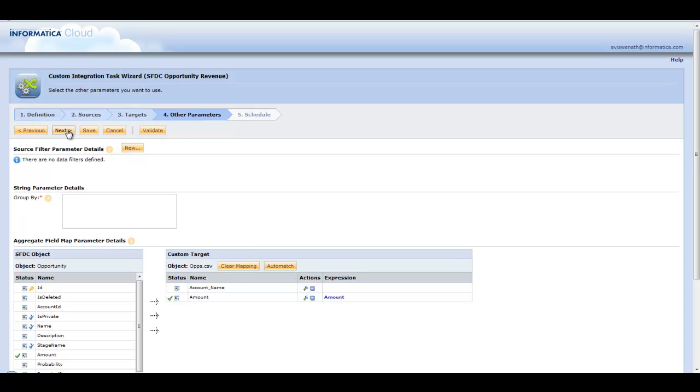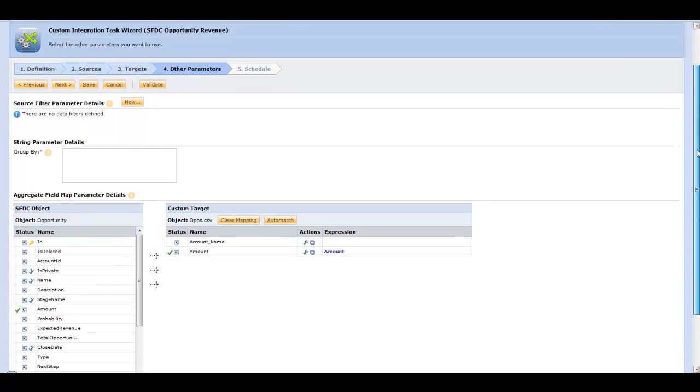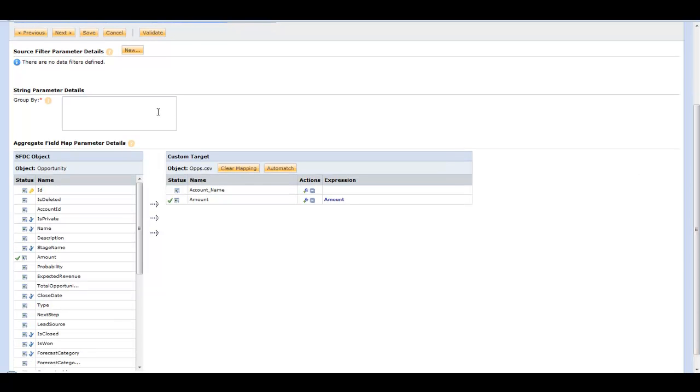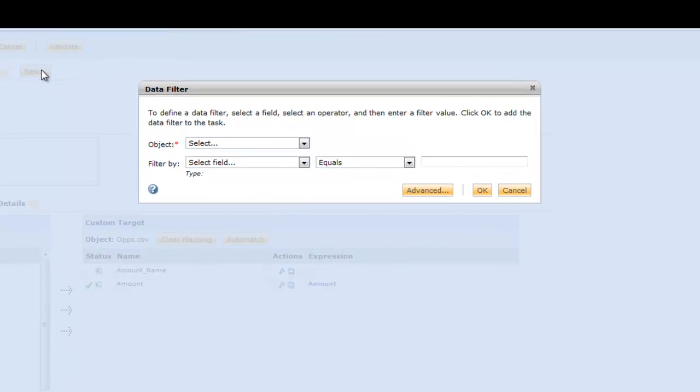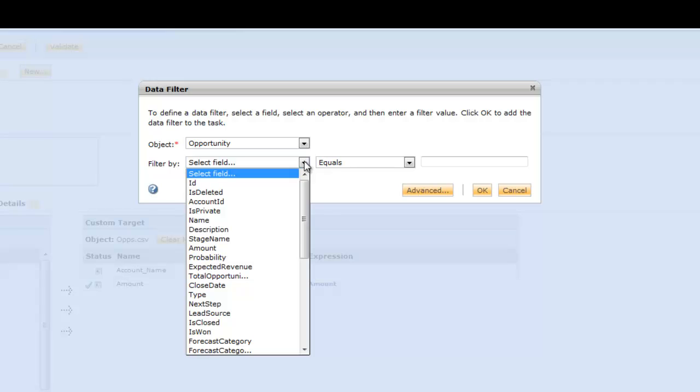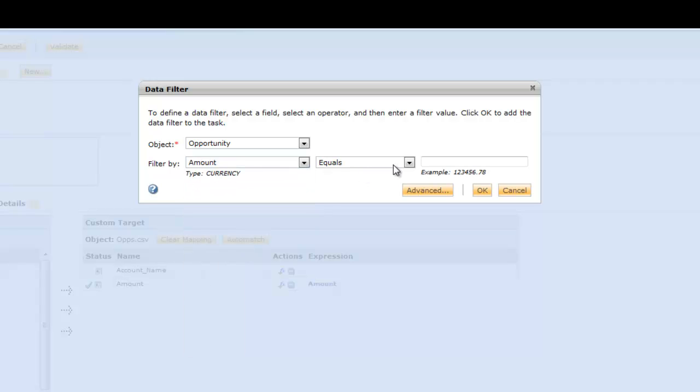Now the final step in this custom integration task is to go ahead and enter your various filter parameters and filter conditions. You'll notice that the various parameters are appearing in the exact same display order that you selected while configuring them in the template section. So the first filter that we're going to enter is a source filter. And of course, the object that we want here is the opportunity object. In this case, we want to make sure that we get an aggregate of all the opportunities that have a revenue amount that's greater than or equal to $100,000.